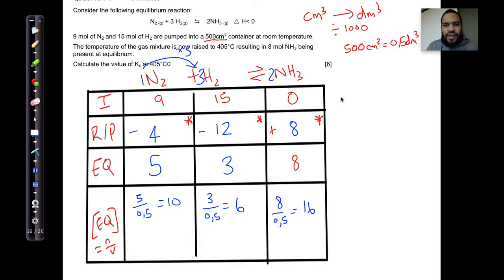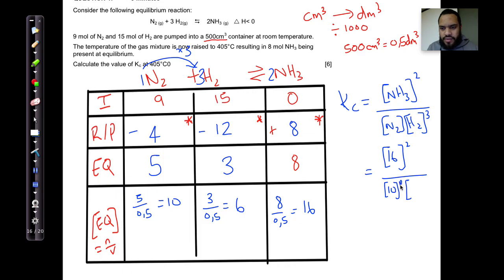Now, I can clearly come and I can write in the Kc formula. Kc is equal to the concentration of NH3 raised to the power of 2, divided by the concentration of nitrogen raised to the power of 1, because that's the ratio over there. And then, finally, on this side, I have hydrogen raised to the power of 3. Hydrogen gas raised to the power of 3. Let's fill it all in. That's going to be 16 squared, because that's what I got over here.